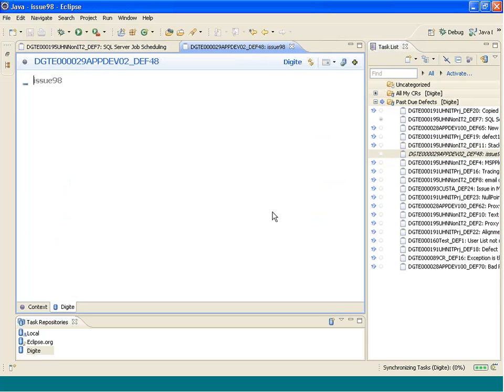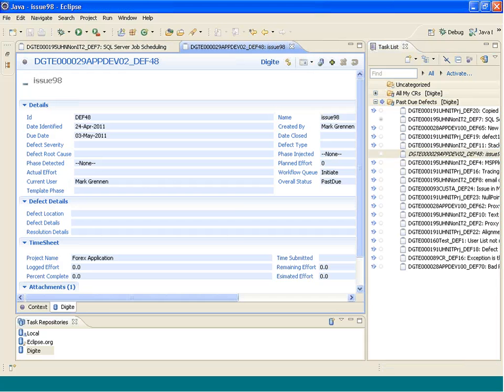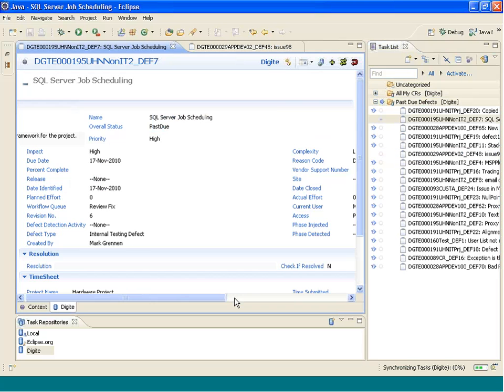So I was explaining where the developer activates a task and starts working on it, and has to go on to working on some other task. So he rejects the item and now wishes to log time and ensure that the time spent on that item is also getting tracked. In this case, apart from the standard and the custom segments present in this item, we have a segment called timesheet wherein the project name, the logged effort, and the time submitted, all the details are shown.